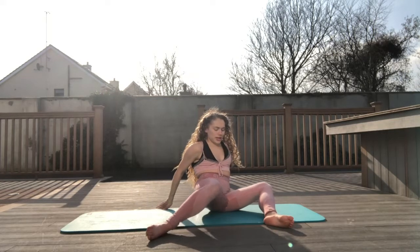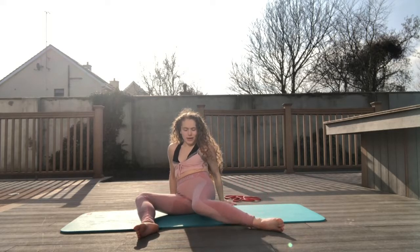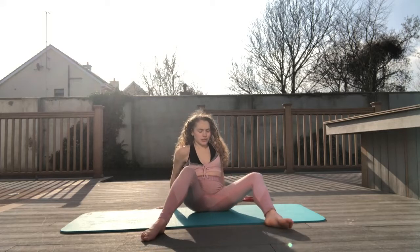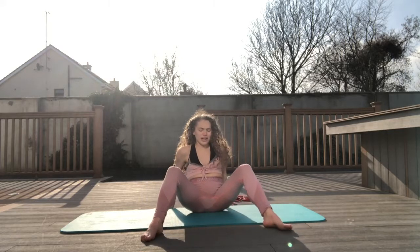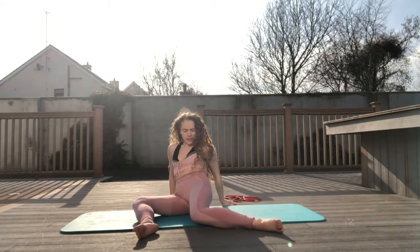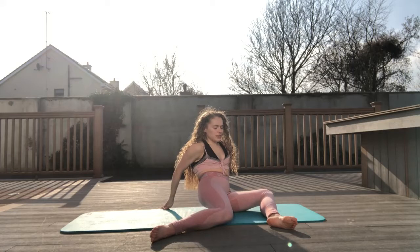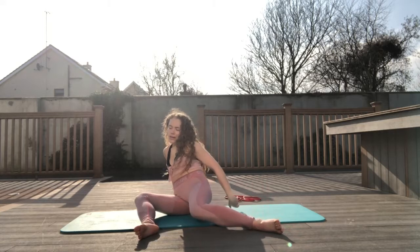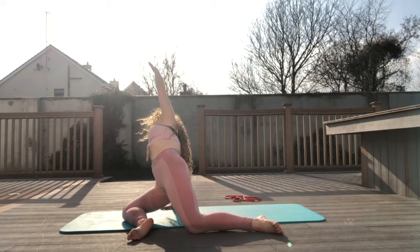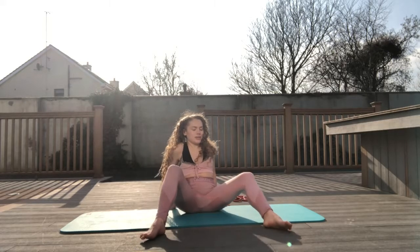To really keep it in, make sure the hips are leading the movement. I like to make sure that my butt is staying anchored in the same place. This is just a really nice way to gently open it up. We're making right angles out of our legs as we come from side to side. After we've done a few of these, we'll drop it to one side, and then lift up through your hips, reach your arm up to the sky, and open over your body. We're getting a really nice stretch into those side lats, and then we'll do the opposite side.